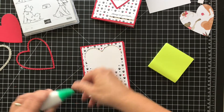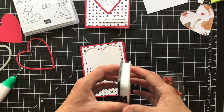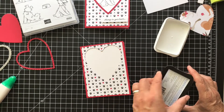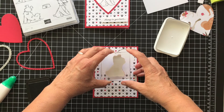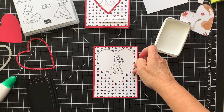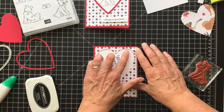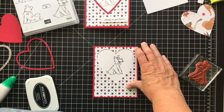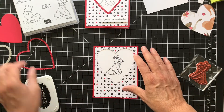Now I want to stamp my dog. This was Smokey Slate but I'm going to do the black Memento just because I want him a little bit darker. He will fit in here, and then I'm going to put the other little heart outside in. Let's make sure he goes down good here. Perfect — he's so cute! Now let's cover this up. I do see I have a little bit of glue here. I have one of those gummy erasers. I think I just put a little bit too much glue down, so just be careful of that.